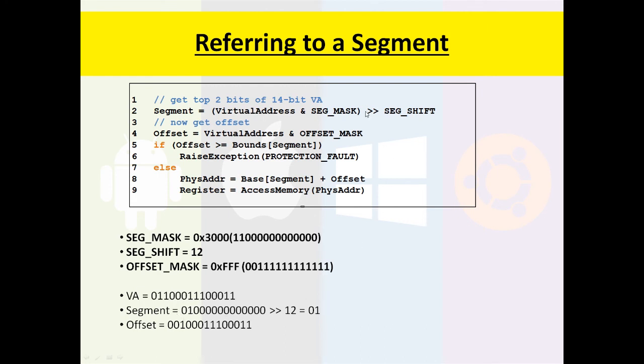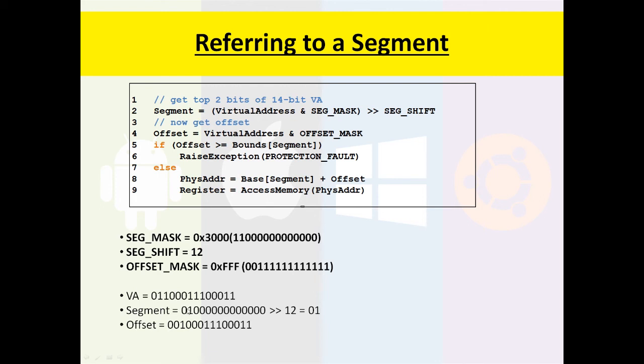Then the rest of it is the less than symbols and seg shift. The segmentation shift was basically this 12 value. What it's doing here is applying a bit shift. It's saying take this value and shift it to the right 12 bits. So you'll shift all of these values to the right 12 times, and the preceding values would just become zeros.